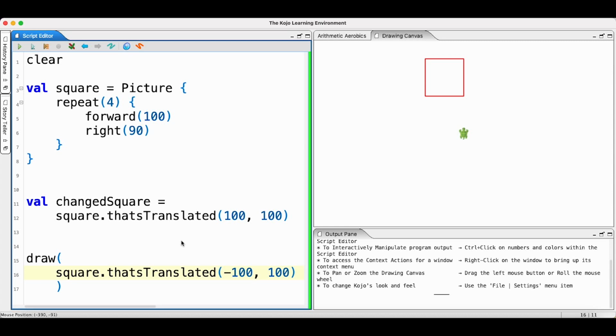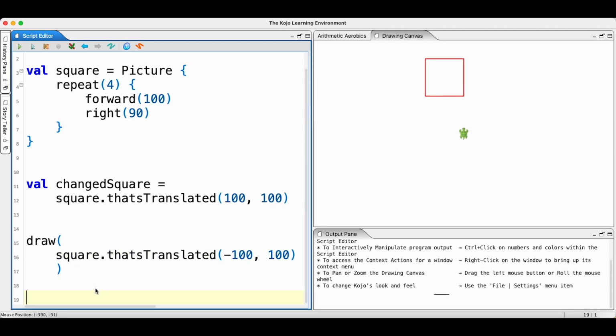Keep in mind, whenever you do something of this sort, the whole transparency itself gets changed. So it's a new value. Your earlier square is still at the center. This is a different square. You are not changing the earlier square. Keep that in mind. What I mean by that is you have this square dot translated, right? If I again say draw square, this square will be at the center.